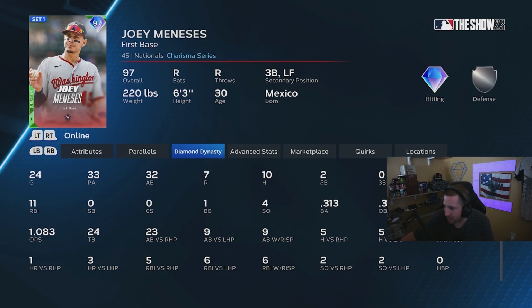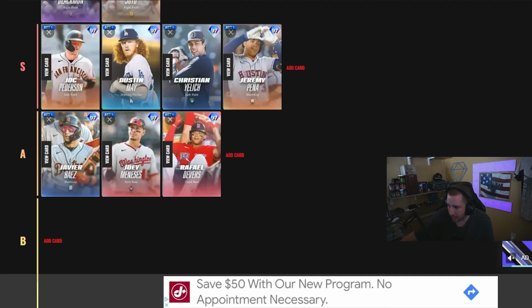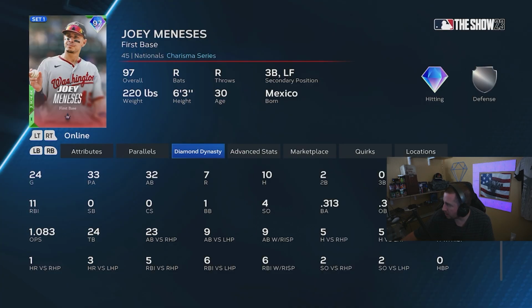All right, so next up, let me see who else I've actually used in this list. For A tier, this is kind of tough. I don't know if I have. Ooh, yeah, I do. I do have someone for A tier, and that, my friend, is going to be Rafael Devers, third baseman or first baseman. But Devers, I think, is going to be the guy that we're going to have over at A tier. And let's go take a look and see why.